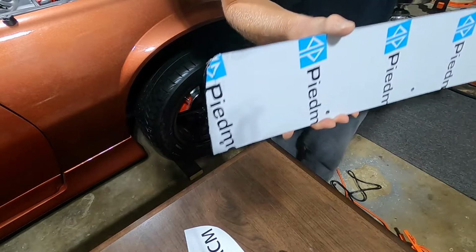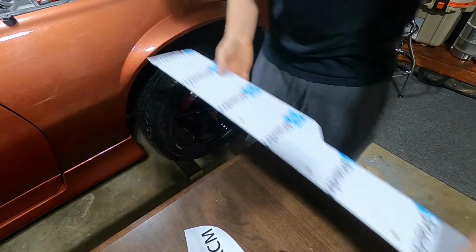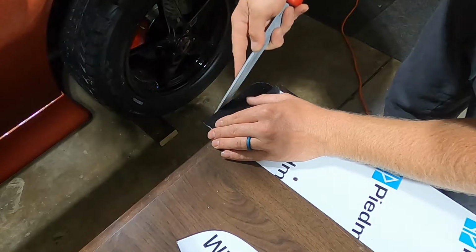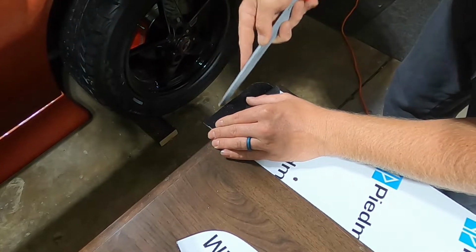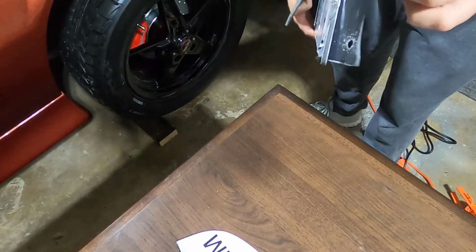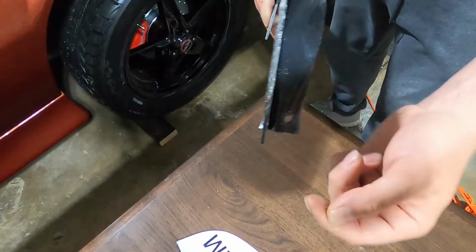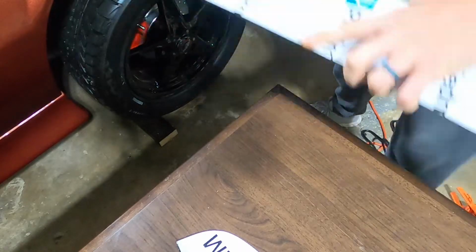So I'll just go ahead and clean up these edges and make it a little bit nicer. It'll definitely look a lot better on the car instead of having those bat wings over it. So all I'm doing here is kind of smoothing out my cut, because this is like a dual layer. It has a sheet of aluminum with a plastic center section, and another sheet of aluminum. So I'm going through and cleaning up all these shavings and kind of the rough edge. So I'll get that all smoothed out.